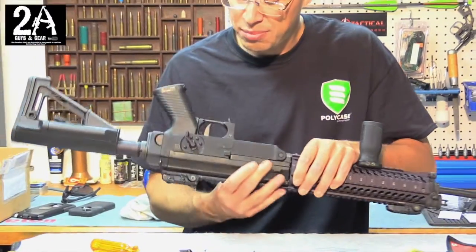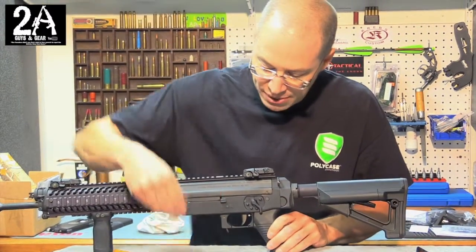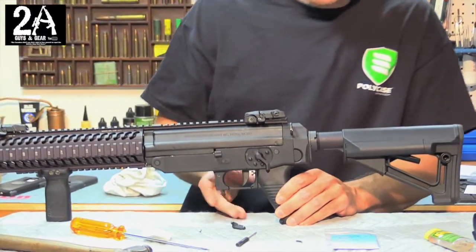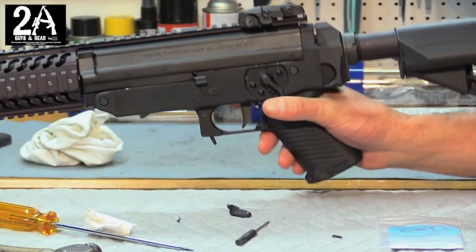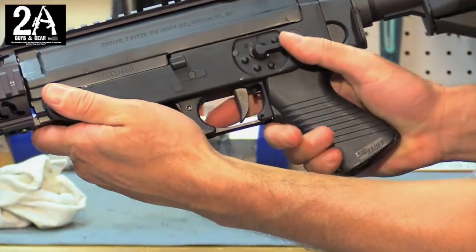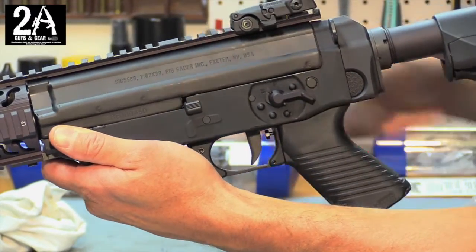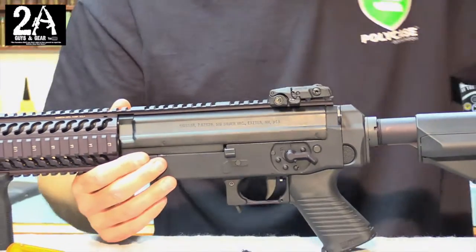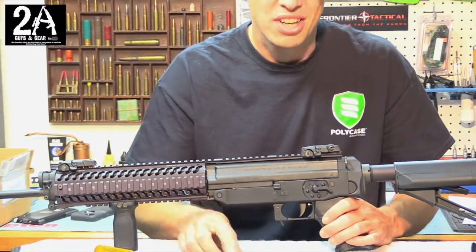It's pretty simple. As you can see, it's a lot better than the original safety selector. You can actually get a nice grip on the safety itself — easily manipulate that, flip it over, no problem. So that thing is awesome. I love it. And that's my kind of gunsmithing repair too — quick and easy. Probably took us longer to get the camera set up and do all the editing than to replace the part itself.